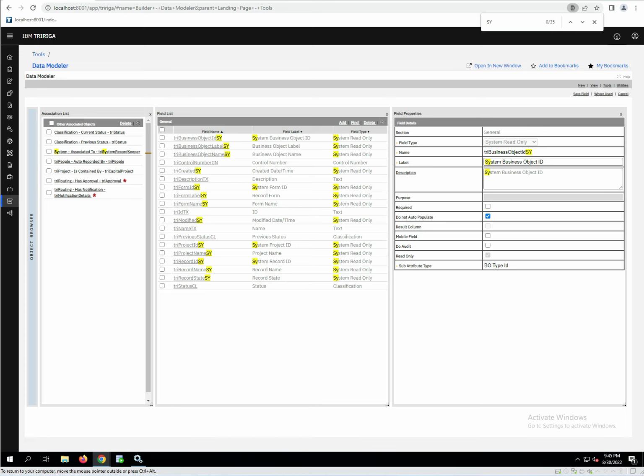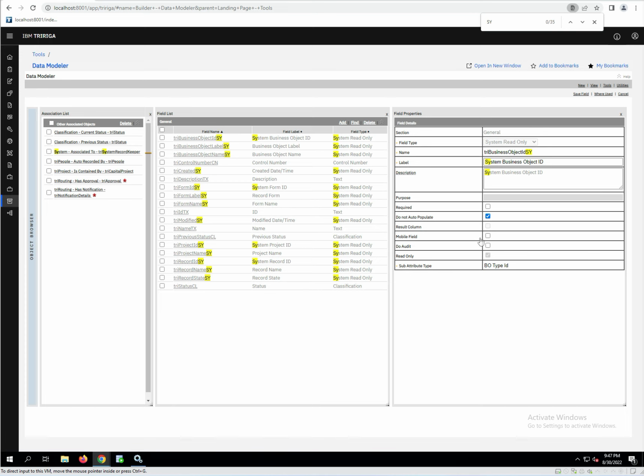The other properties we see here: required. It's very straightforward. Like I say, it means that a value has to be entered in here. Well, this is a system field. The system automatically sets the value. So it doesn't really make sense to make it required because it will have a value. It won't ever be blank. And then we have a few more field properties here that we'll get into.